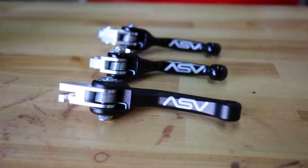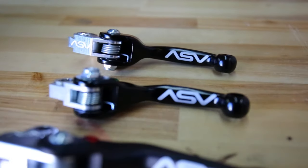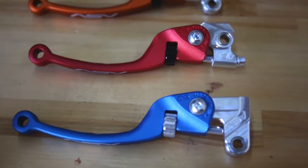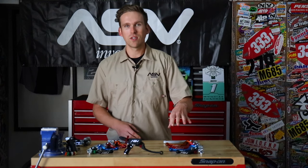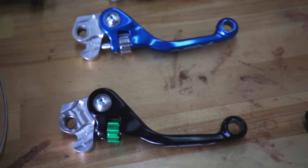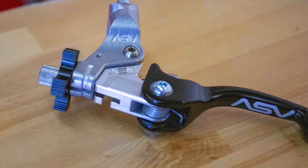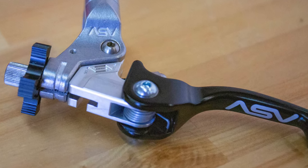By now, you know that all of our levers are adjustable and unbreakable, but today we're gonna be breaking down some differences between our dirt lever options. For dirt riders, we have three different options, starting with the C6 lever, which is a CNC machined lever with a 6-year warranty, the F4 lever, which is a forged lever with a 4-year warranty, and the F2 lever, which is another forged lever with only a 2-year warranty.